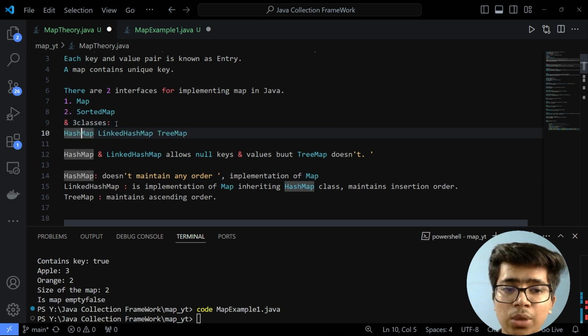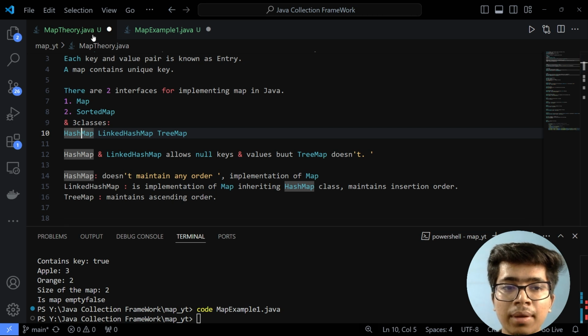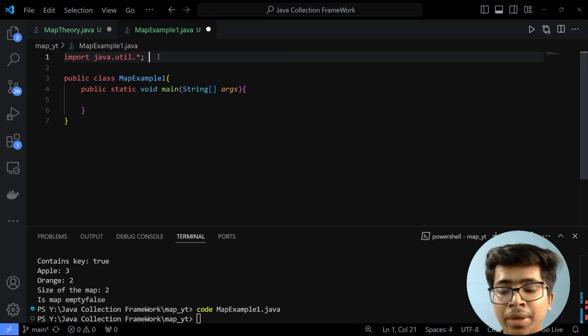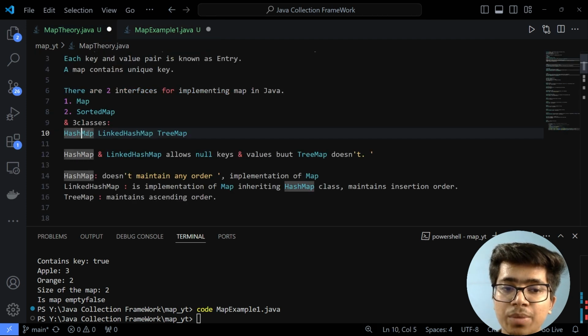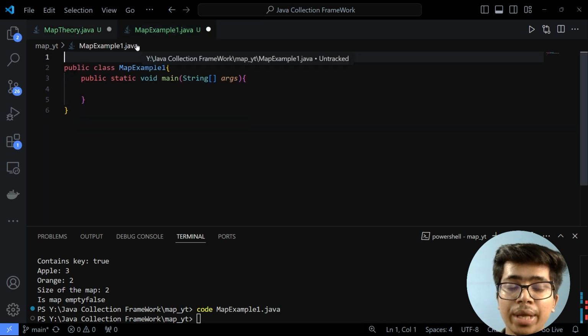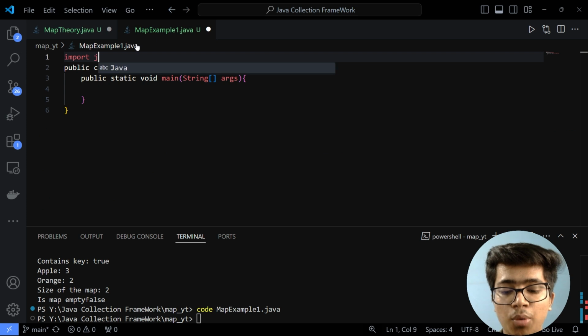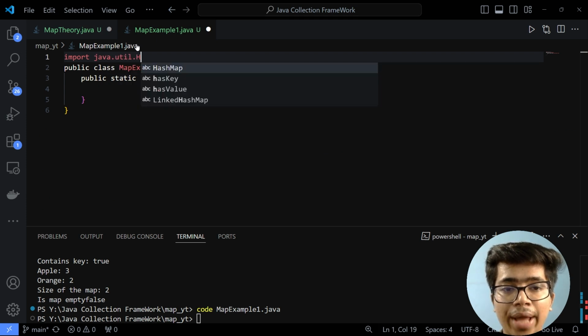Before we can use this map, first we need to import those classes. Let's start by importing HashMap. Now this java.util.* imports all of the packages, but we will only be using the HashMap class, LinkedHashMap class, and TreeMap class. So instead of importing all the packages, we can import only that package. Import java.util.HashMap.